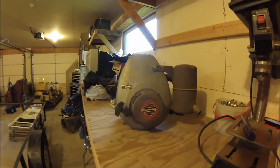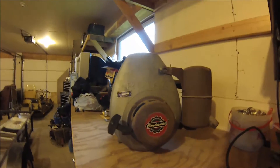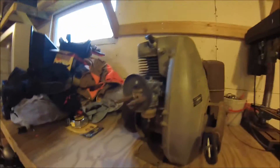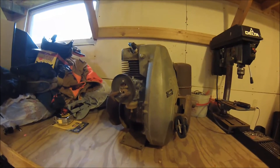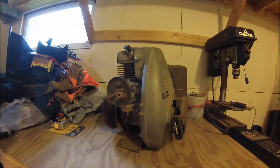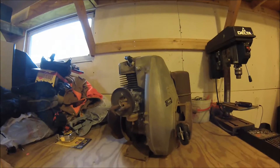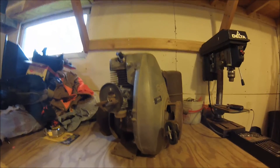Welcome back guys. This is the 300cc Bommadeer Rotax engine out of the Skidoo Snowmobile. It's a single cylinder two stroke engine. I'm going to tear it down today, or part of it down anyways, and see how things look and see what needs to be done to rebuild it, or see if maybe it'll run right off the top. So we'll dive into it a little bit here. I'll probably do a time lapse for you guys and we'll see how far we get.